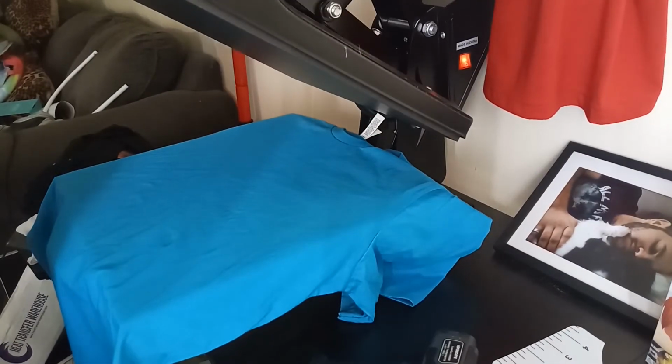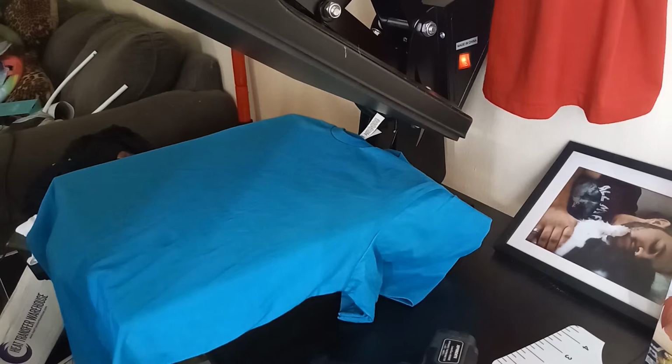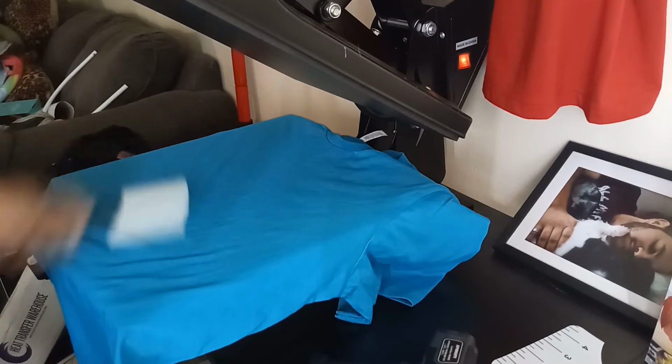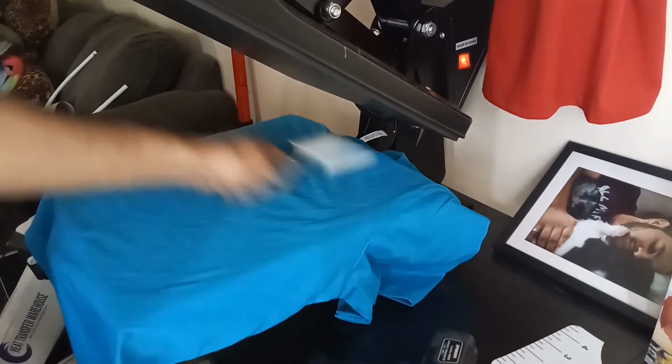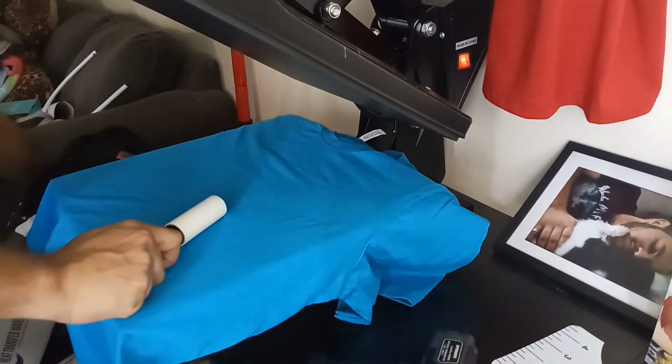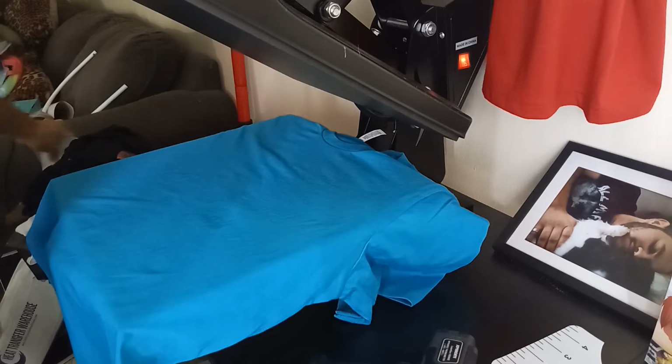All right, y'all, I got my little thing set up over here. Highly upset that that holographic green wasn't purple, because that was for a friend, and now I'm gonna have to find a local place and hopefully they have a type of purple that he'll be happy with, because this was for his personal shirt. And before next week's video, I gotta try and find a supplier that'll give me holographic purple vinyl, because I did not want green, and not because I don't like green, but I already got green. Why would I buy it again? Makes no sense. So I don't know, it is what it is, I guess.